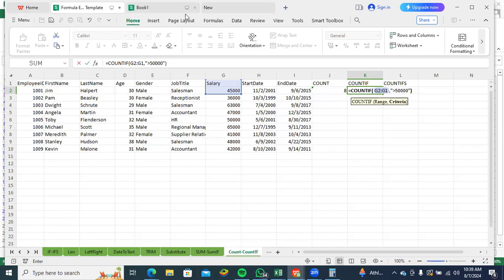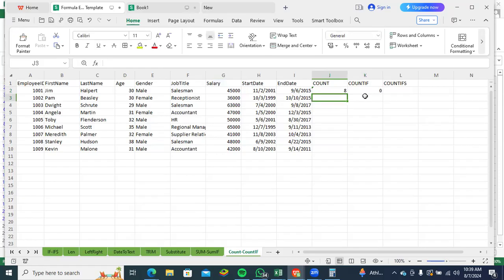So this is it. Then the COUNTIFS function, I don't know why it's giving up this.